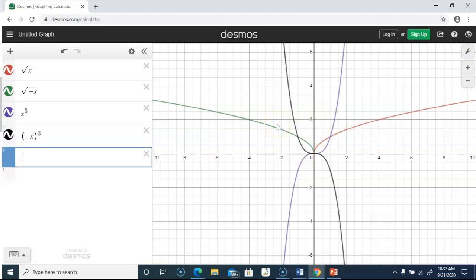One thing I want you to notice on this one, which is actually true on different graphs, is that if I were to put it in front of the whole function and do a reflection in the x-axis, I actually get the same graph. So sometimes your x-axis reflection and your y-axis reflection are going to be the same thing.